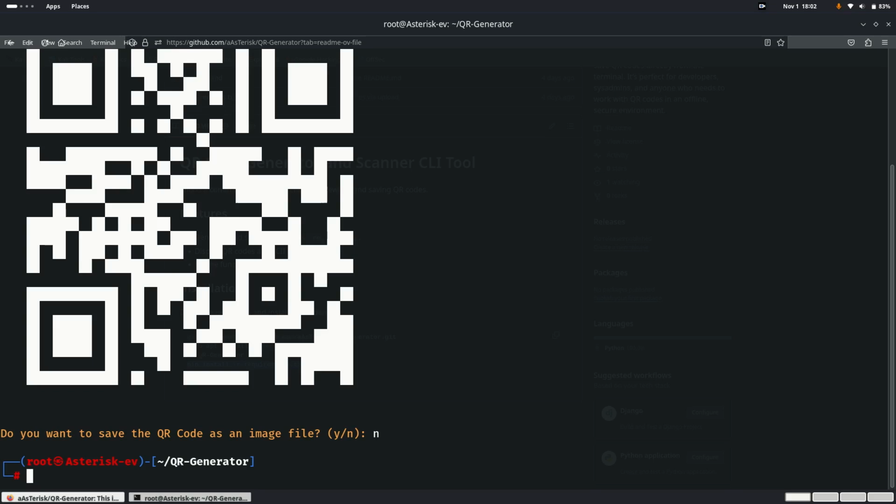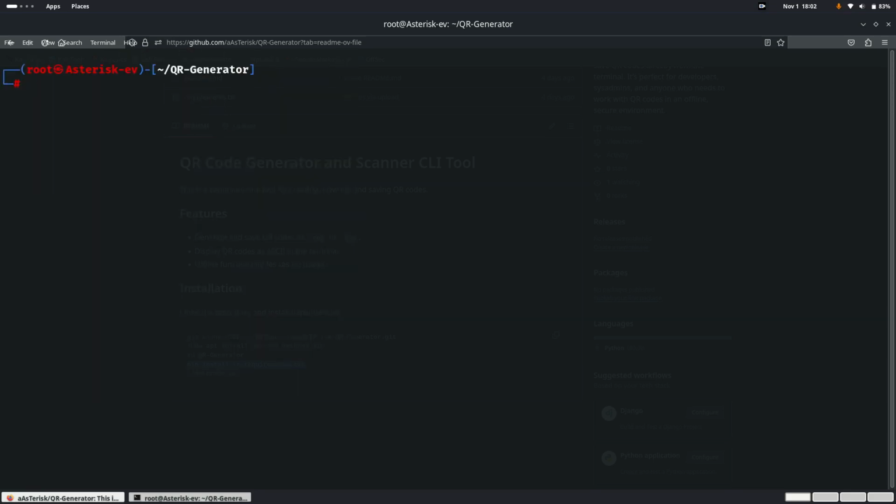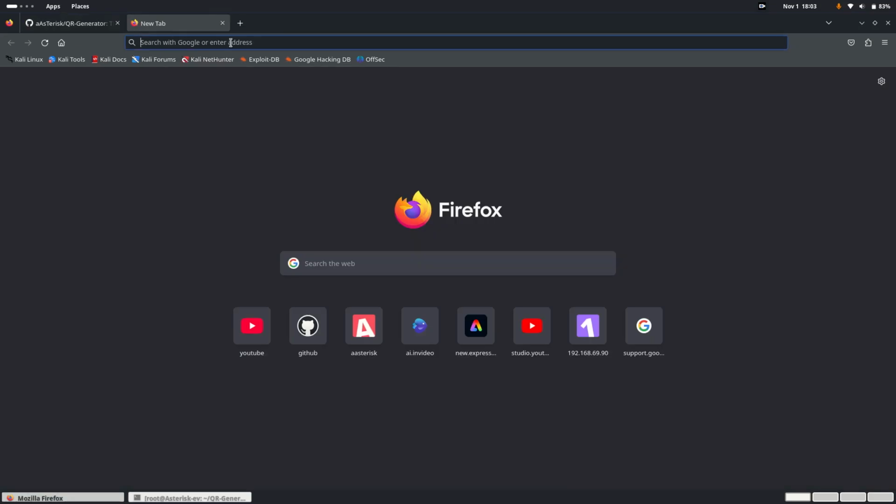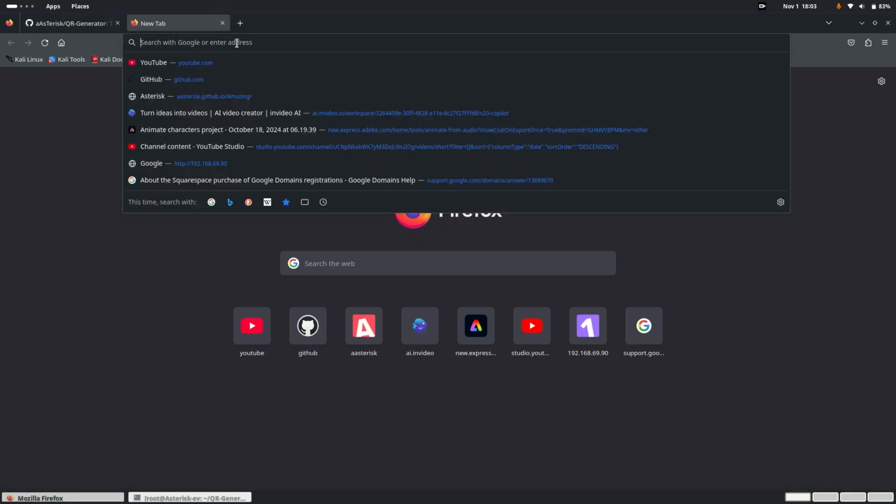Now there it is. This tool seems to be better if you want to encode some information to be sent to someone and be saved into your local storage with the extension .png or .jpg. Those are image extensions. The next step I am going to show you, I am going to go back and search for an AI that can encode and decode the QR code. Let me search for it.